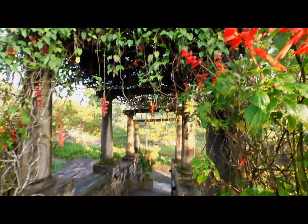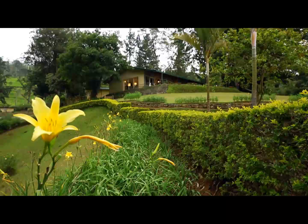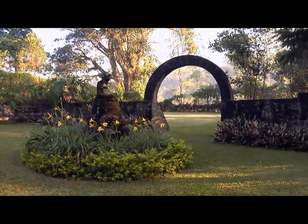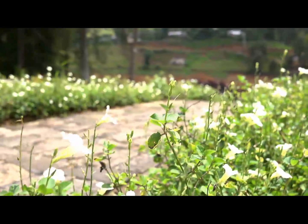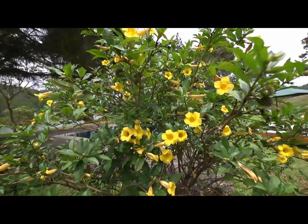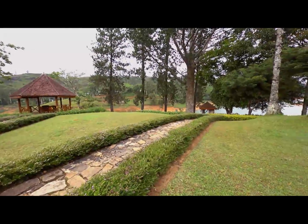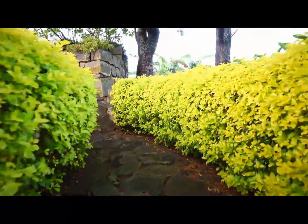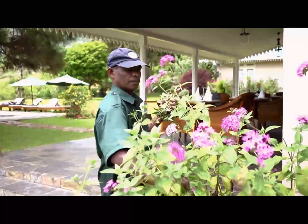Gardening was one of the much-loved pastimes of planters, and at Tea Trails the tradition is still very much alive. Each bungalow is surrounded by lush greenery and charming flower beds. Layered lawns and paved terraces with pergolas offer plenty of shaded walks and quiet retreats. It apparently takes more than 20 gardeners to keep the gardens at all 4 bungalows in perfect shape.